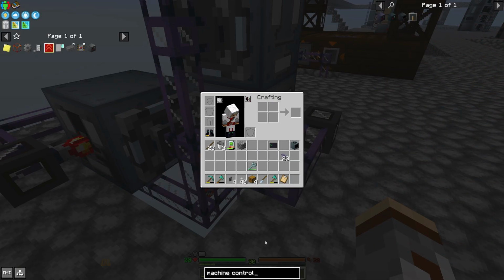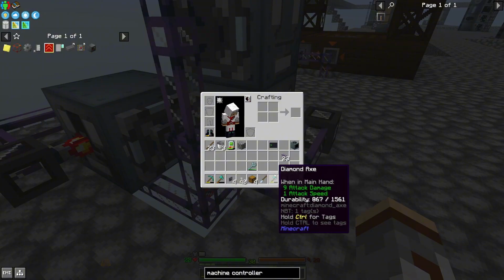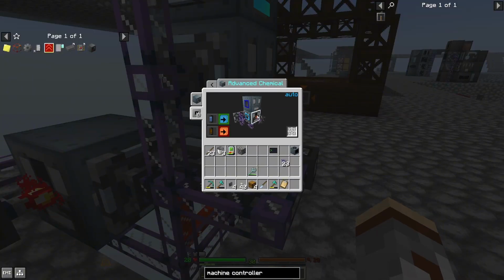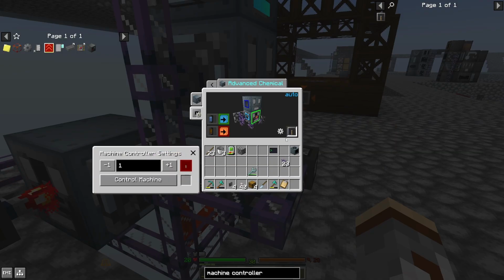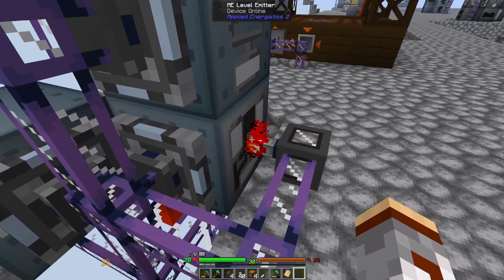And then for the machine controller, for those that don't know, this is a facade that you can right click onto the front of a machine, be it a single block or a multi-block controller, and then you can fiddle with it, although typically it's usually only there to interact with the redstone.